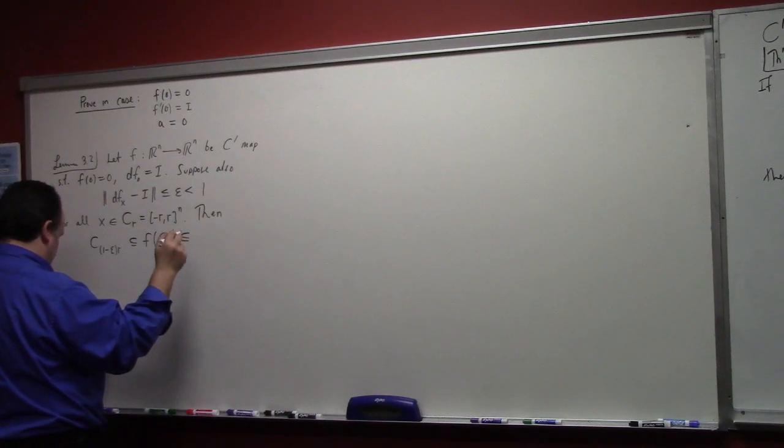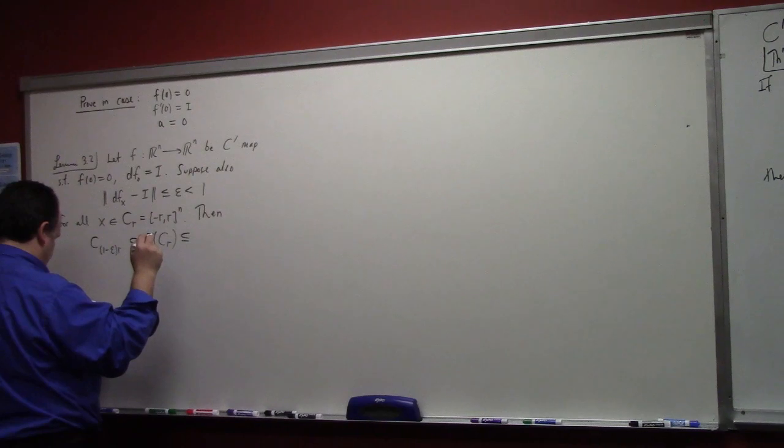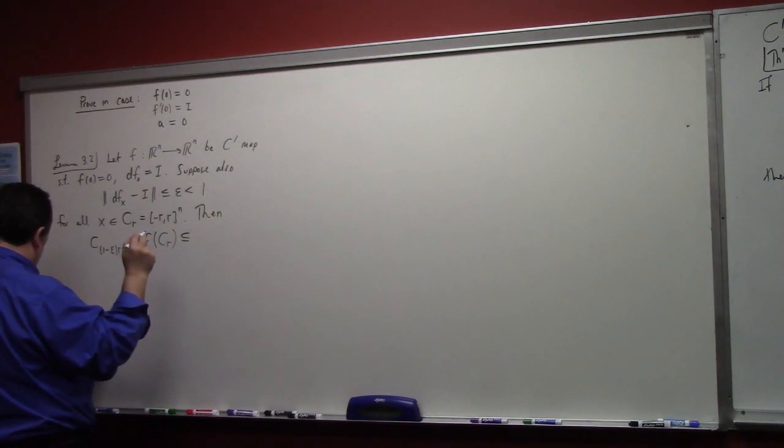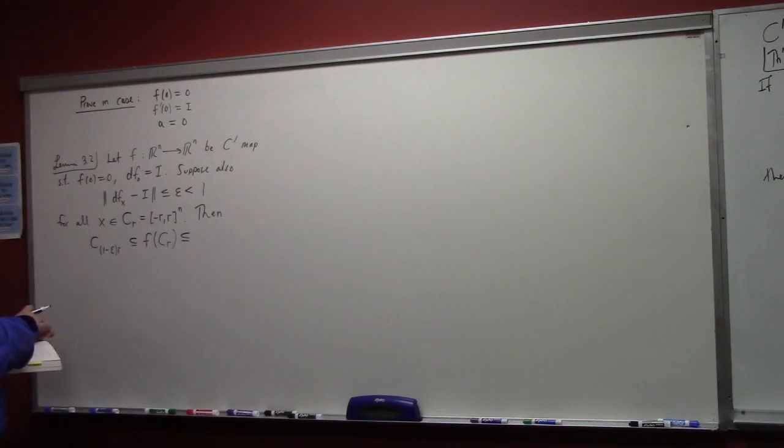I don't remember in Edwards if he does subset or equals to, or if he does strict subsets. Some books just write subset for subset or equal to. For me, if I'm left to my own devices, I just write subset or equal to when equals is possible, and I write strict subset when equals is not possible. But there is disagreement on this issue in different books. A lot of books, just for the sake of typesetting, just have subset. And I don't remember off the top of my head what the rule is in this book.